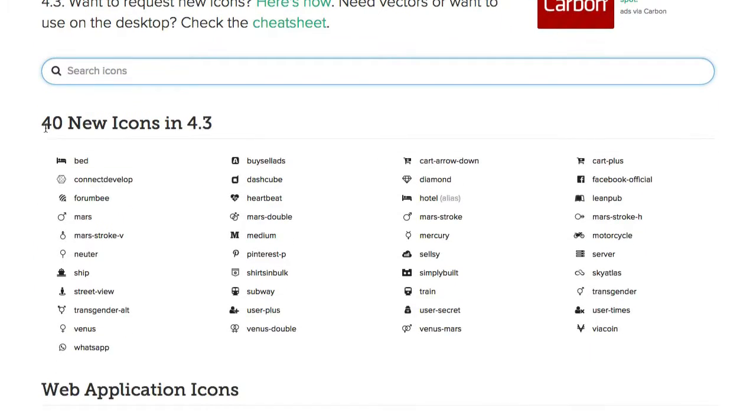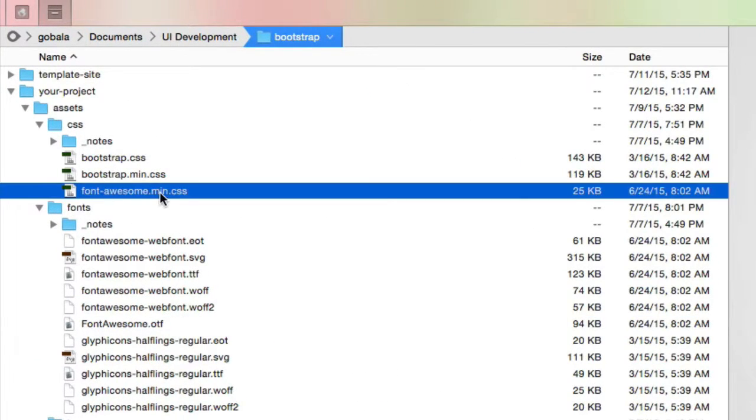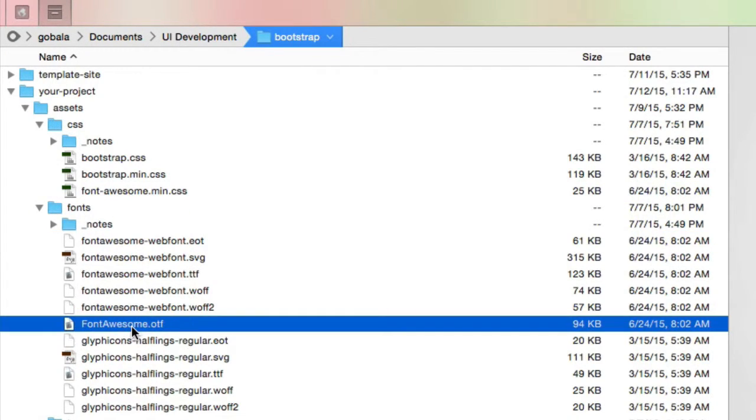Take note that there are always new fonts being introduced in FontAwesome. So if you search for a font here and try to implement that in the course materials and you can't find those fonts, then most probably you would need to update those files. fontawesome.min.css, and all these files need to be updated. It's very easy to do, however.